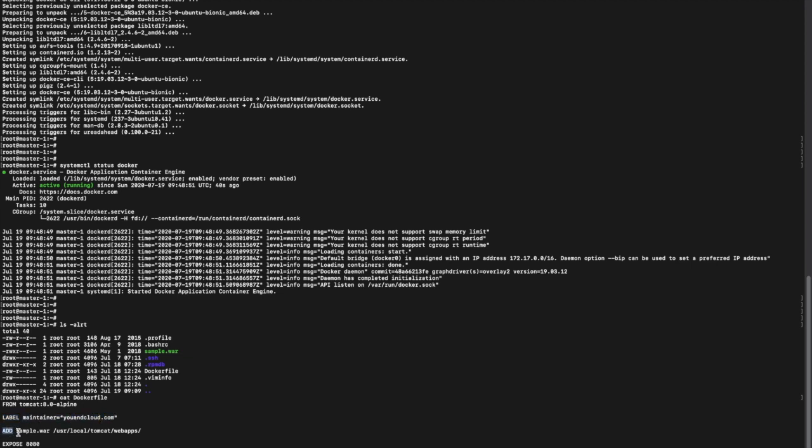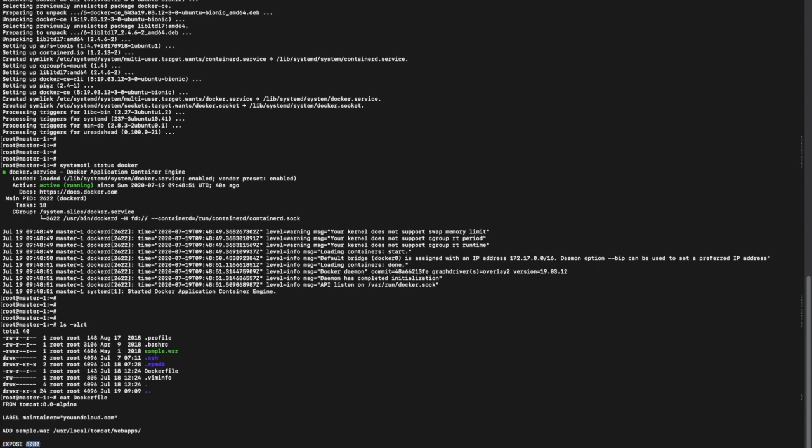In this line, we are adding our code file, which is sample.war, to the Tomcat directory for deployment within our container. And EXPOSE, we are using to expose port 8080 out of this container.